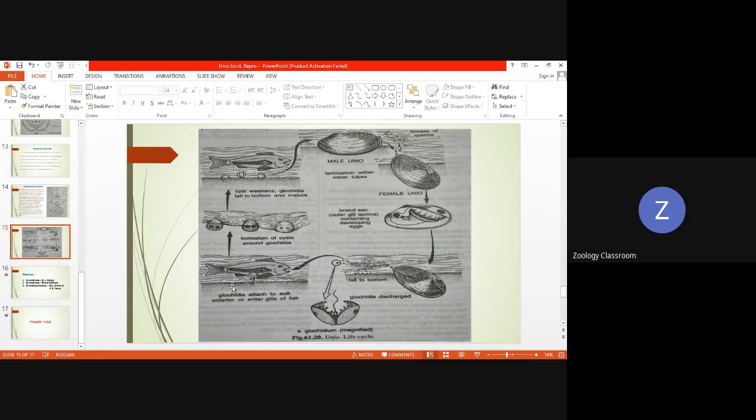See, these are the spots, but they have the capacity to open and close. These two valves keep beating continuously. The byssus thread keeps wriggling, and they keep opening and closing. Unless and until they come in contact with a suitable freshwater fish, their life cycle is not continued. Once the fish comes in contact with them, immediately with the help of the byssus thread, they get attached to the body of the fish, either to the skin, to the fin, or to the gills. As soon as they touch, initially they just touch, and then overgrowth of the skin occurs over them.